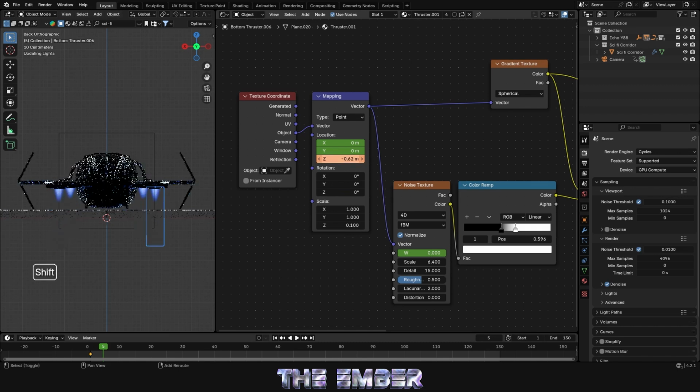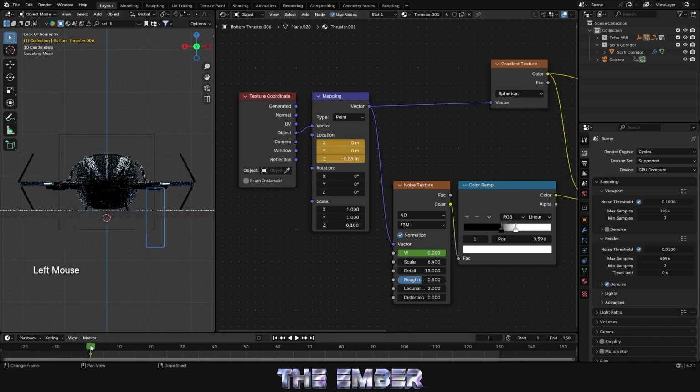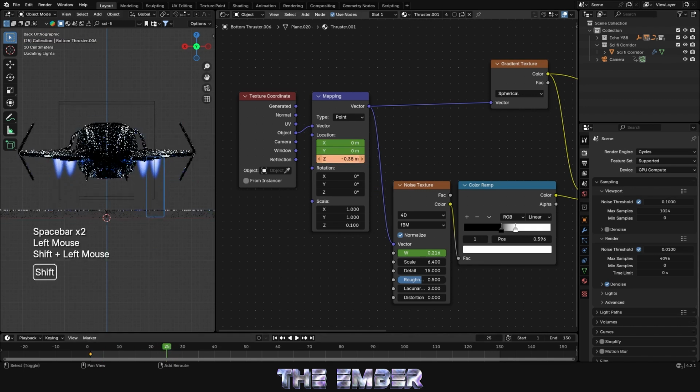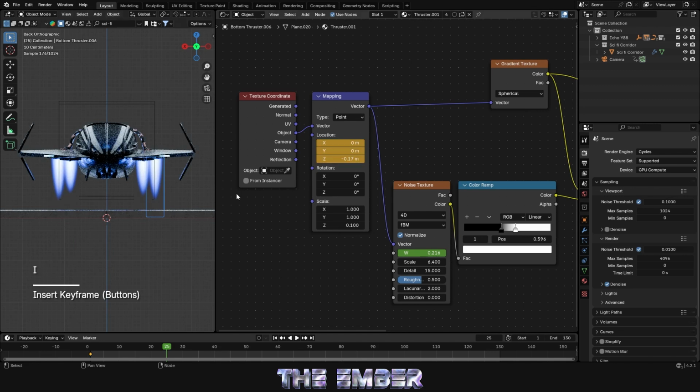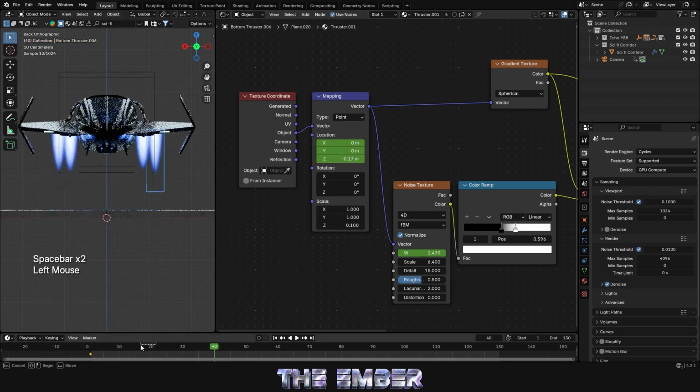Not too much, we don't want them to touch the floor. So somewhere like that. Then hover over it again and click I. That'll insert another keyframe. Then I'm going to go to frame 25 and bring these down all the way. Then click I once more. Now if we play that, you can see they slowly extend.